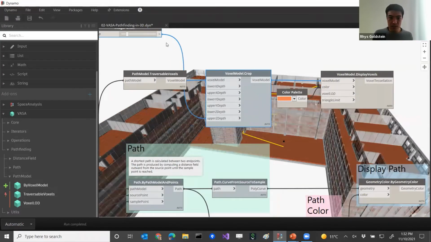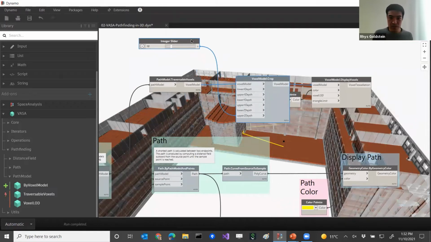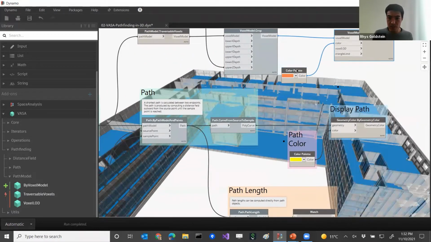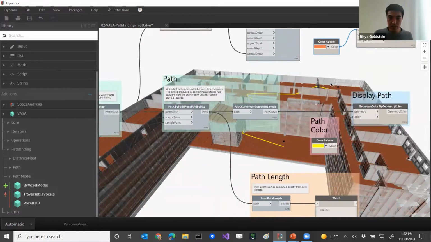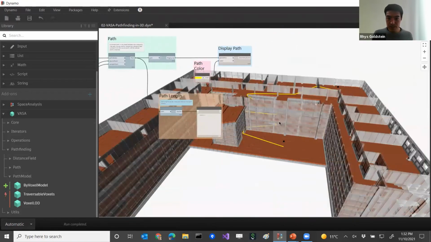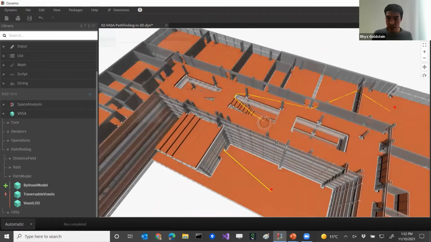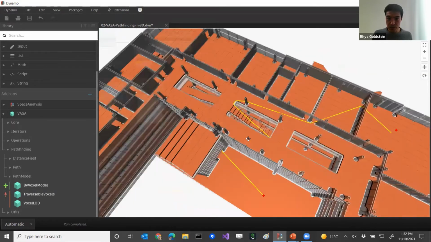And so now we're cropping off the top of the traversable voxels. I'll just move these around a little bit. Okay, so now we can take a good look at what voxels are considered traversable.